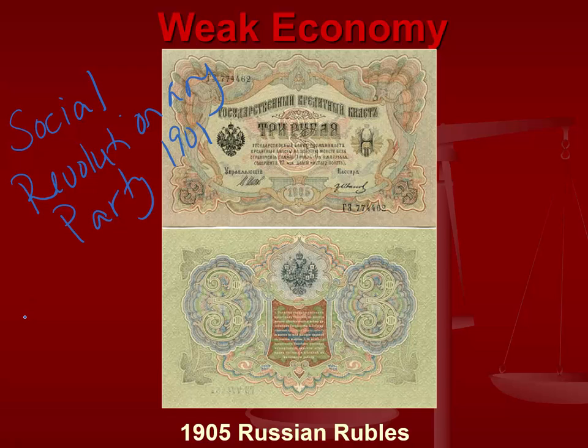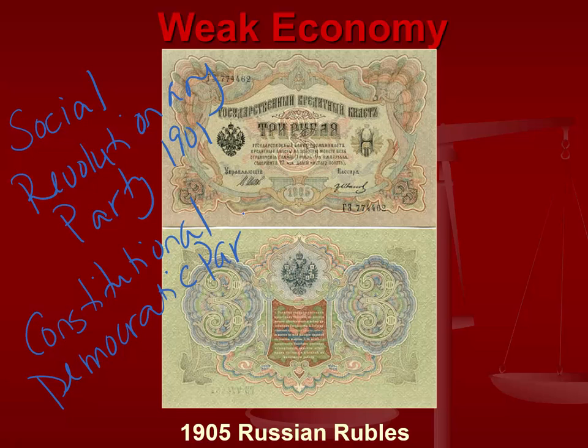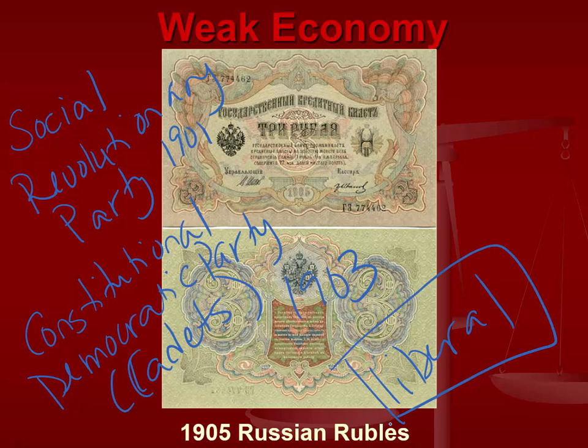The other group was called the Constitutional Democratic Party, sometimes known as the Cadets. It's a C, by the way. They were formed in 1903. They would be what you would refer to in the 19th century, early 20th century as a liberal party, meaning what they wanted was a parliamentary regime, like a legislature. They wanted different government ministries to rule the different aspects of the government. They wanted civil liberties, and they supported economic progress.